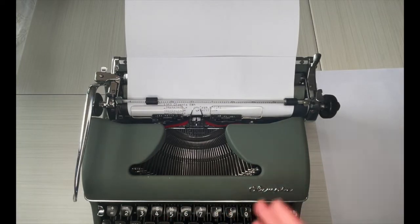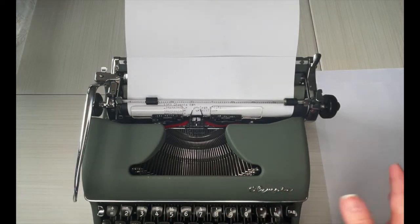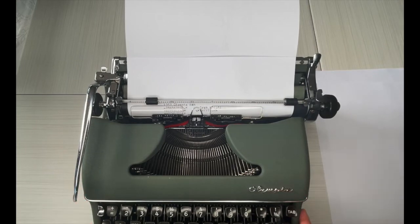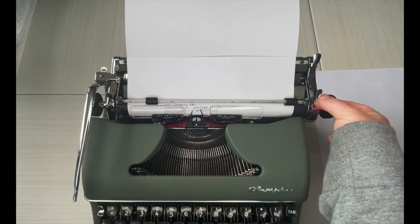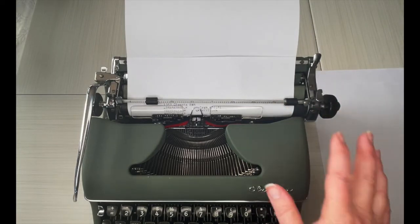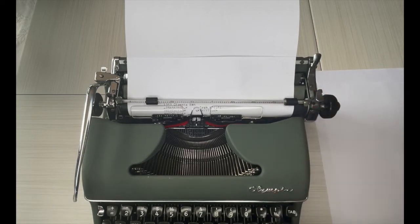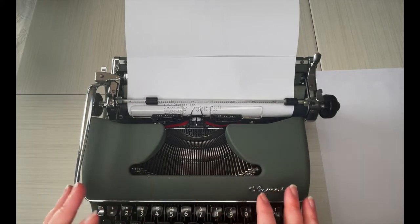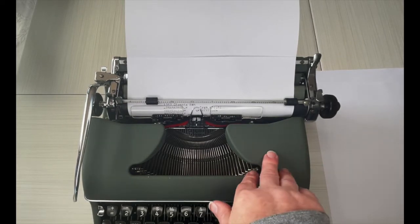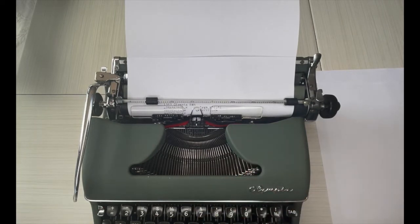If you want to get into Olympias but can't afford the full Olympia price tag, this will be a good one for you because it's still beautiful on the outside and looks really good. But because it has those quirks — the carriage return, which really shouldn't be that big of a deal, it's just a quirk — and the font is uneven, you're still going to be able to type really well on this. It's kind of like a couch I loved — it was my dream couch, but the bed skirt had a tiny pinprick, so I got it for half price. This isn't going to be half price, but you see what I'm saying — it's still a great working typewriter.